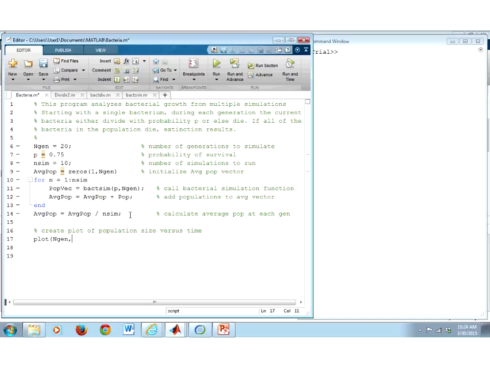So we can plot NGen, average pop. I just noticed that I did the same thing I had been doing previously, which is forgetting that that was called popvec. I think I'm covered there. Then we'll throw a quick title on there, pop growth. And we need to label our axes, time in hours.